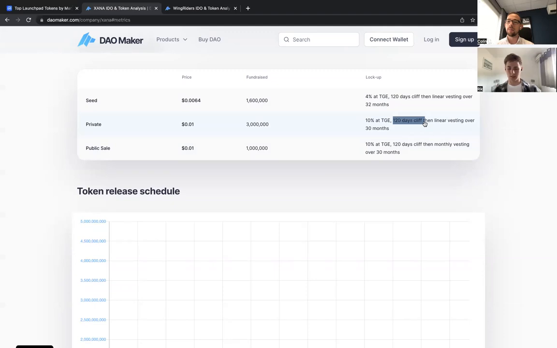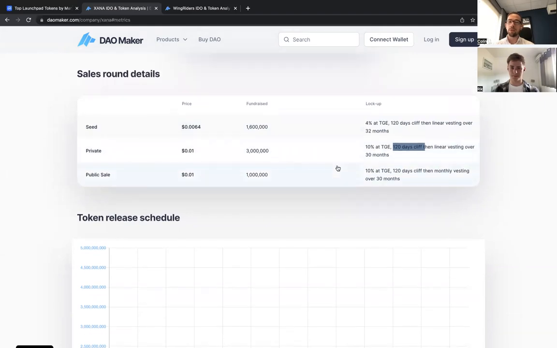The benefit is that not everyone sells their coins immediately as it gets generated. So you don't want to have the price crash right away. Okay, but on the TGE, they get a decent amount of coins. Yes. So we would push, let's say, in terms of value, 4% of 1.6 million. That is not that much, right? If we go with 1%, 160.